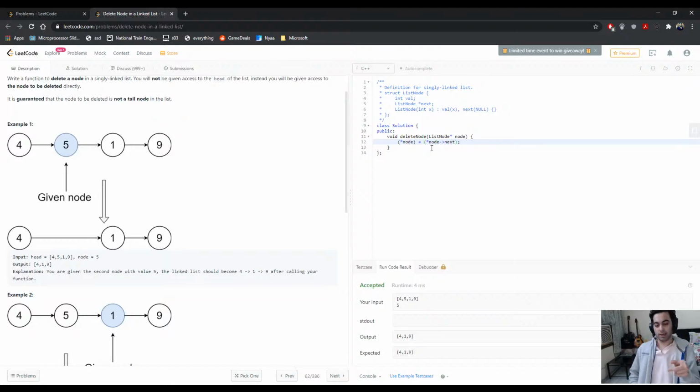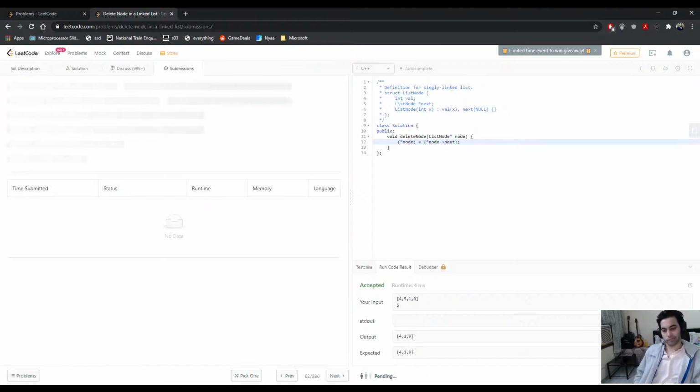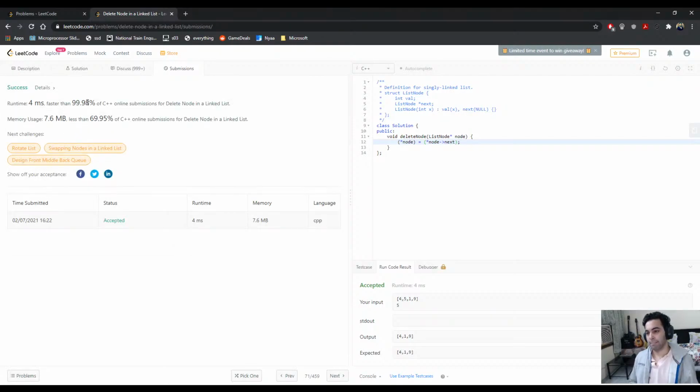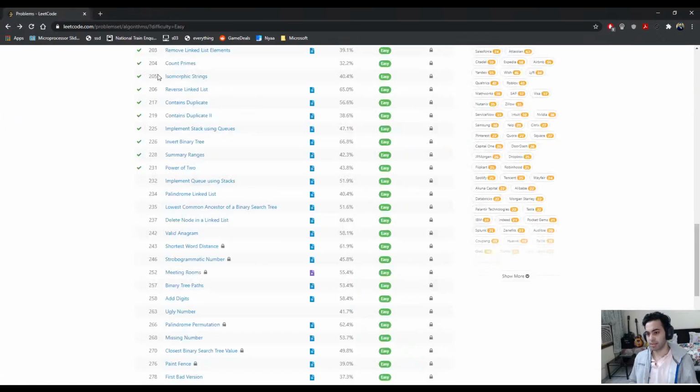That's why I did the and star, because I want to get the address of the value. So this is the address of the actual data, not node. So the address of the data is now this. Okay. Ooh, so close.